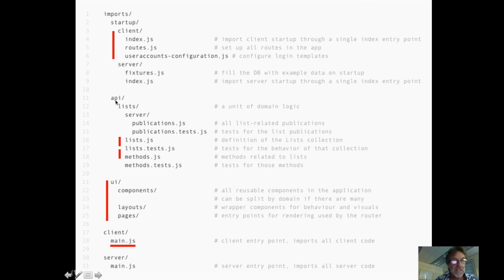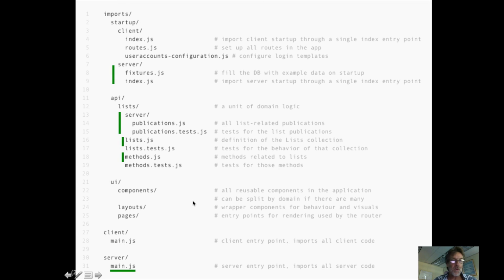And then they have another one by convention, API, which is your kind of domain logic. And so there'll be some code in there that will be loaded on the client side. In fact, it might be loaded on both the client and the server side, but in this case, since we're in main.js, we're worried about client stuff. So maybe list.js and methods.js get loaded by the client side as well.